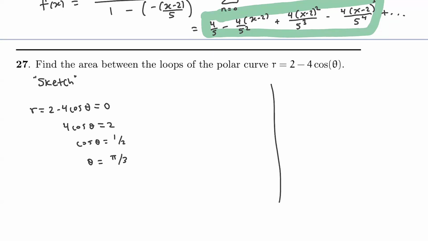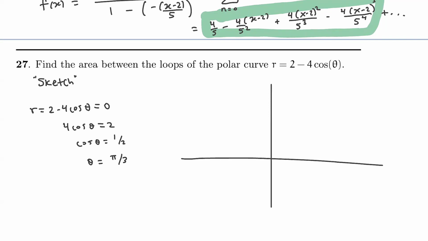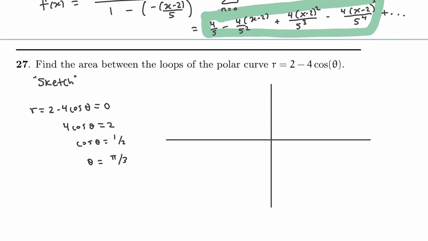I will do this because I know what I'm supposed to get. Again, if you want me to explain more, I was going to show you step by step how to do it by graphing this on the r-theta plane. When you have an inner loop, it's always a good idea to do that. But I'm assuming that you guys have already tried this. So this is the xy plane, not the theta-r plane. So, xy plane here. There we go.